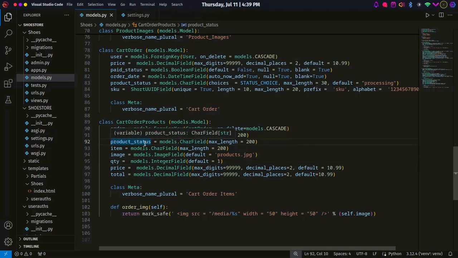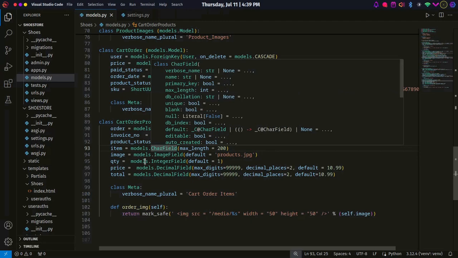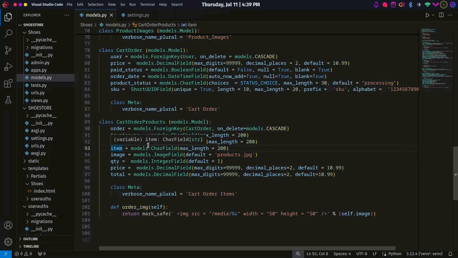Then I'm also defining the item, which is the name of that item, the image related to that product, the quantity, the number of items in that order. And then we have a total, which is the total price of the quantity of the product order.